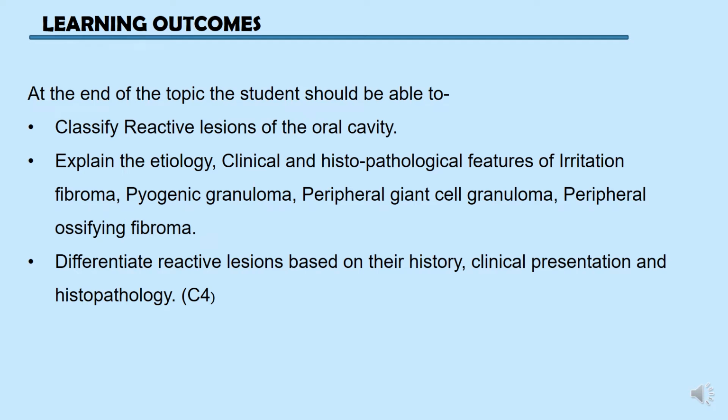Right. So at the outset, I'd like to mention here that the term reactive lesions means any lesions that arise secondary to inflammation. Okay. So moving forward in this lecture, first of all, I'm going to clarify the difference between hyperplastic lesions and neoplastic lesions, and then take you through the various reactive lesions that arise. The terms reactive and hyperplastic are going to be used here interchangeably. So hyperplastic lesions in the oral cavity can arise secondary to inflammation being the cause, and that's why they are also called reactive lesions. Okay, so please don't get confused. If there's any doubts, you can always reach out to me. Okay, thank you.